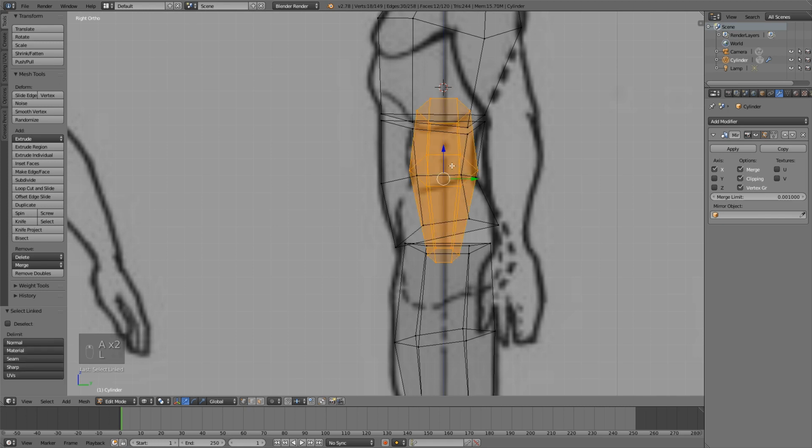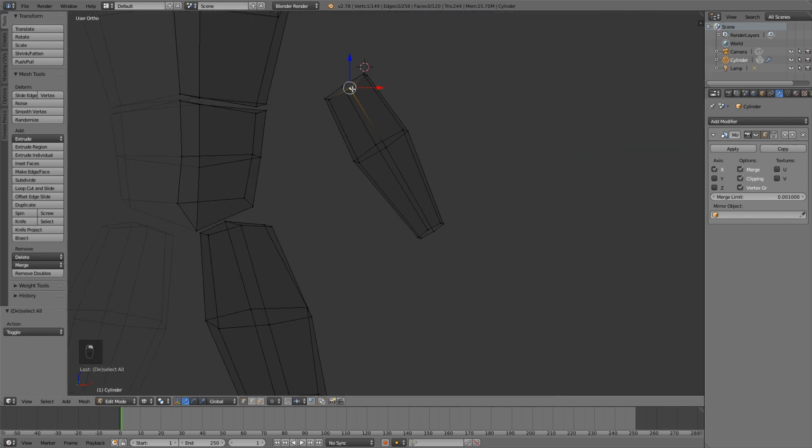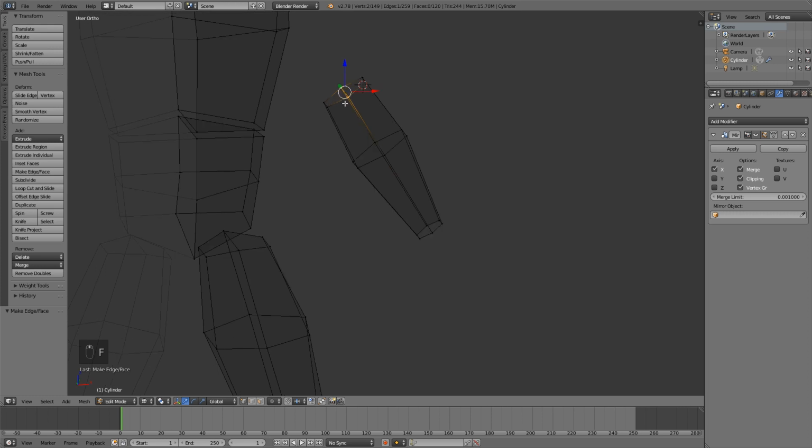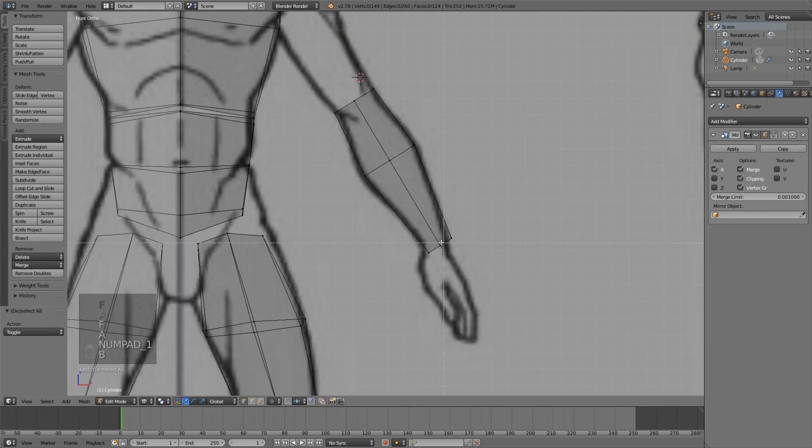It's starting to get a little bit cluttered with all the vertices, but it's not too bad. And that looks pretty good actually. We might just scale this down a little bit in the y-axis here, and maybe bring this one down a little bit as well. And then, as before, we'll fill in those with a couple of quads, and just round off the ends a bit as well.